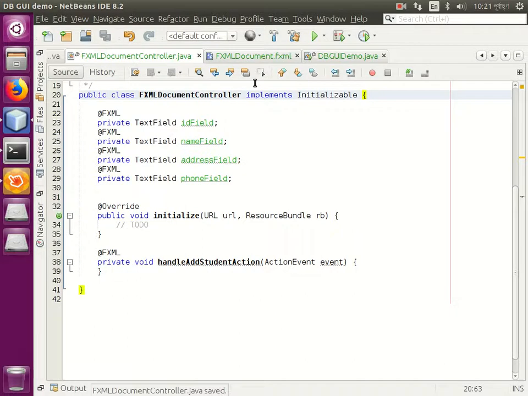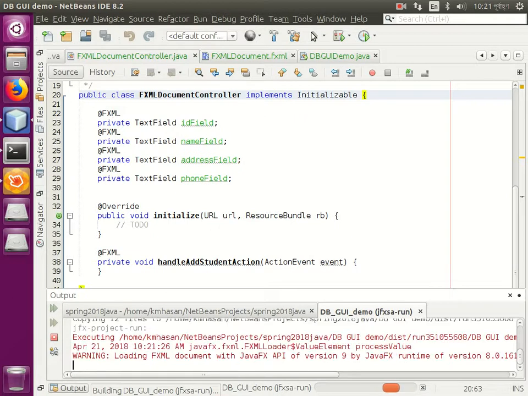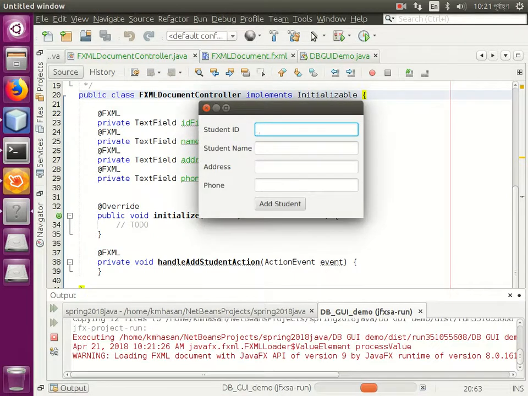If I run this project, I won't have anything except for the dummy interface in front of me. It's there. The idea is that we'll be supplying the ID, name, address, and phone, and then hit Add Student, and a student record will be created. It will get inserted into the database. Pretty much whatever we have done in our previous class, it's just that we have a new flavor to it.